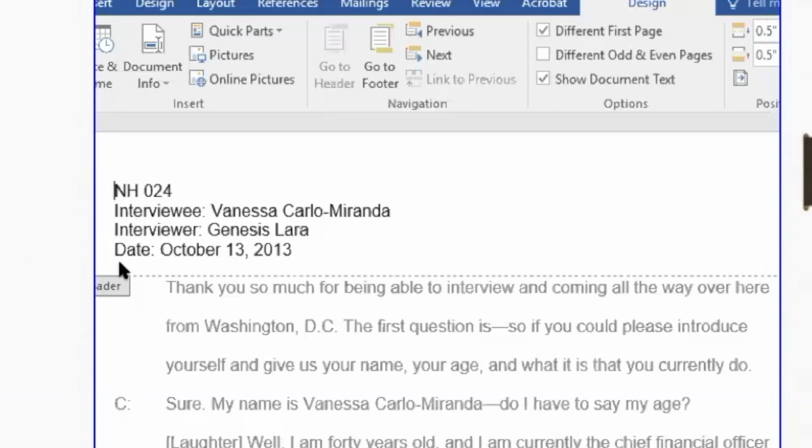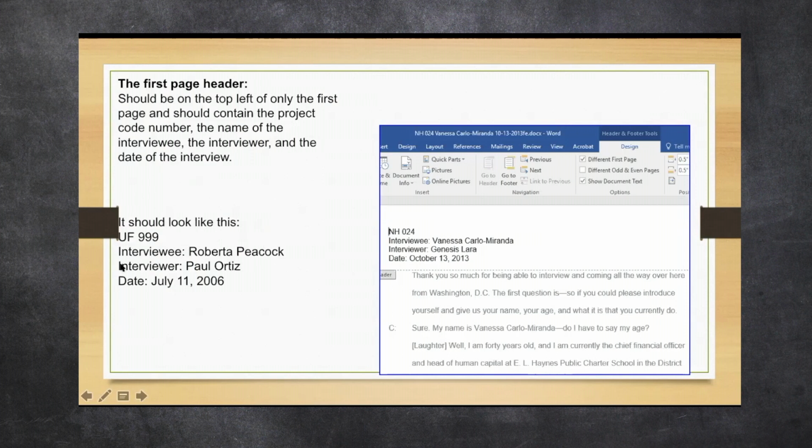But if you're part of anything else like African American History Project, AHP, that would be what you write here with the number. So this would be the general template of the number. The interviewee is what's on the file name. And then for the interviewer, you would listen to the audio, and more often than not, they would introduce themselves. And then you write the date of the interview. So this is how it looks here visually.